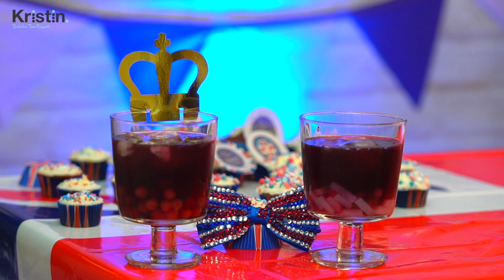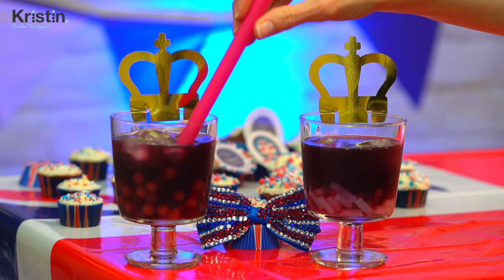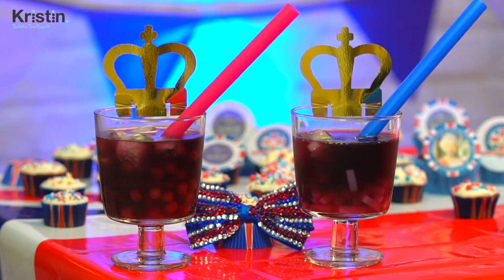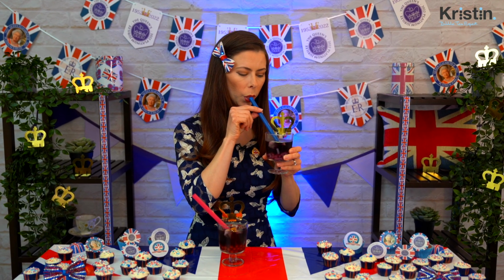And the Royal Blackcurrant Fruit Tea wouldn't be complete without a crown. And there you have it, a royal blackcurrant fruit tea fit for a queen. Cheers! So good.